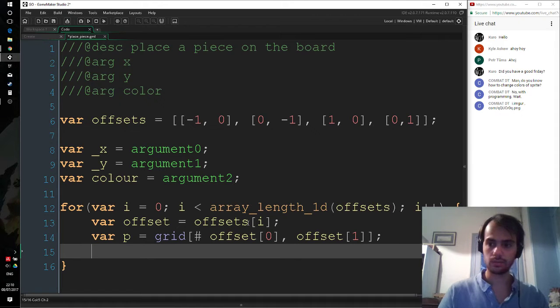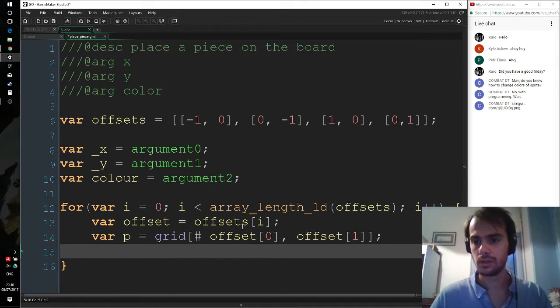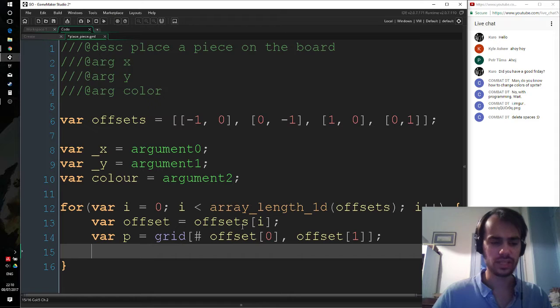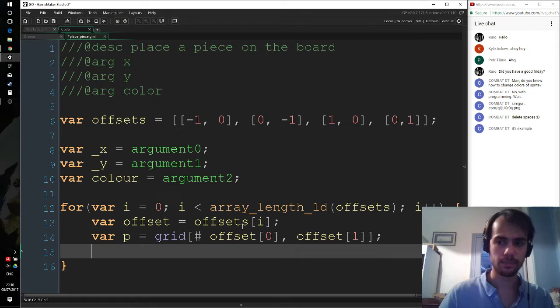Now I see you posted a link. I would check it out if I had a second screen, but it's a bit of a hassle right now with my single screen. But if you're just talking about changing, like, color palettes and stuff like that, you just use a shader. You just type something like color swap shader. You'll see lots of examples online, and GameMaker supports shaders, both GLSL, HLSL, and so on.